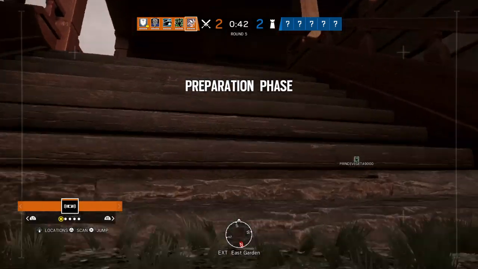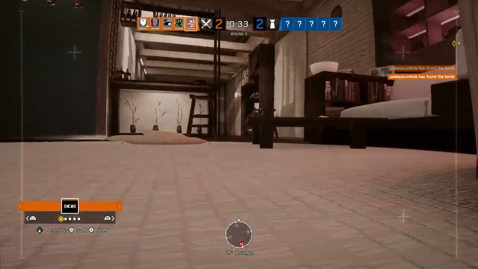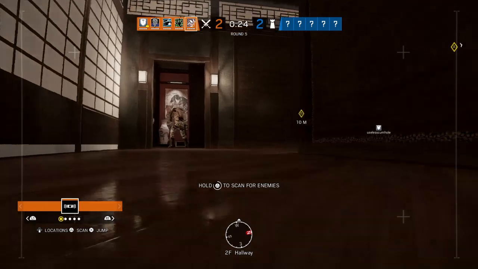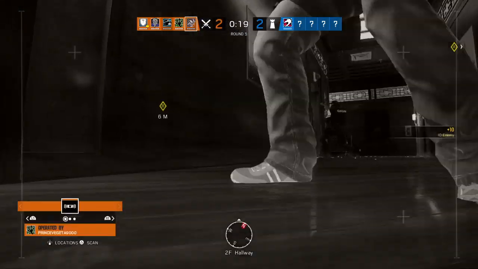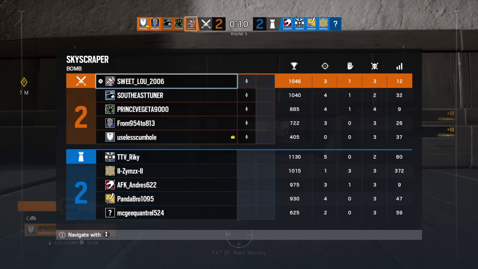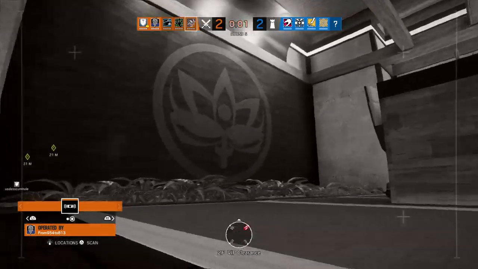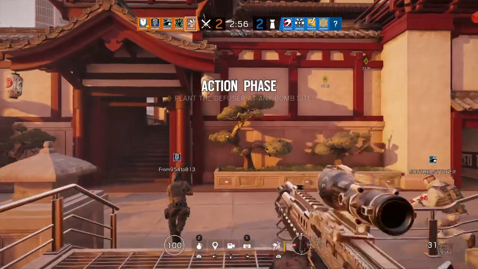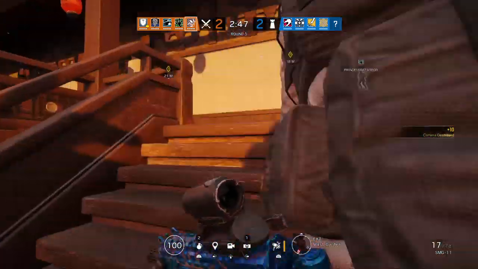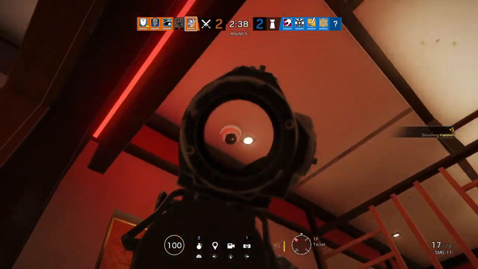We need to locate a bomb. Be advised, your drone has located a bomb. Seconds before insertion. 5 seconds to go. You've located a bomb. Make your way to its location and defuse it. Max!